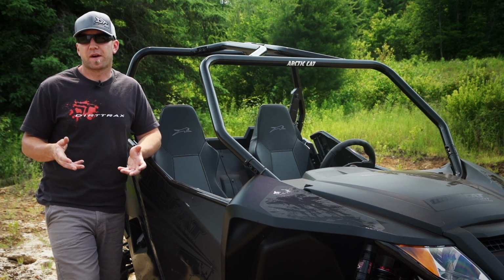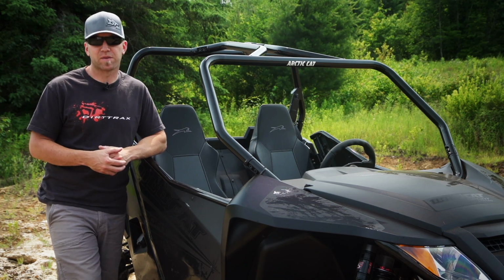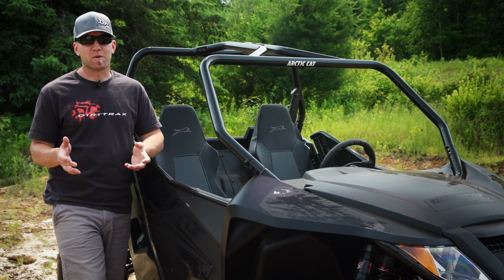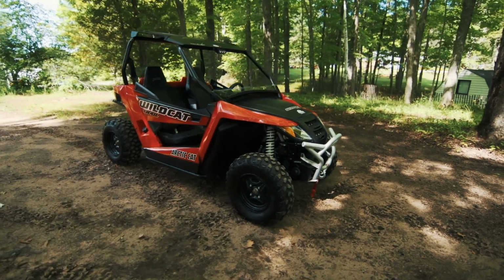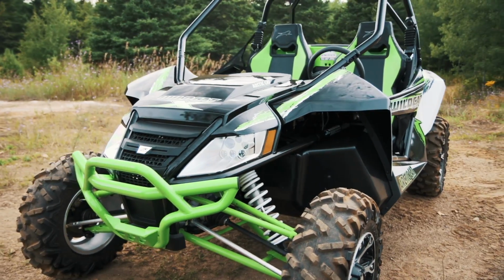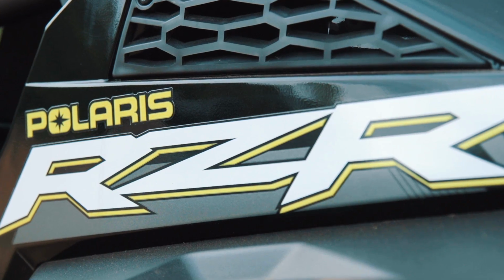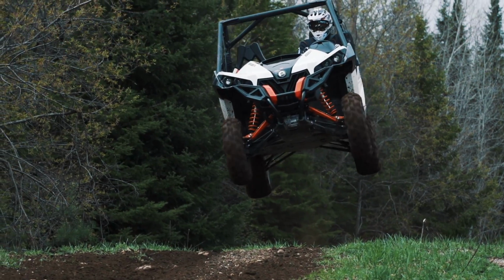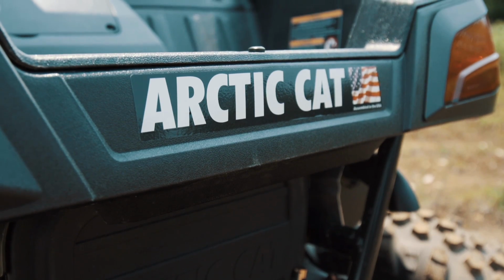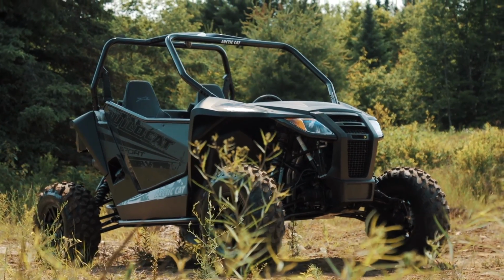With the Wildcat 1000 received so well, we knew that Arctic Cat would come out with a 50-inch version, and we got that with the Trail. But then last season they came with another new product. With the Trail-capable 50-inch and dune-worthy 70-inch Wildcats, there was only one other place to go, the 60-inch market, which Polaris had tied up quite tightly with the Razor S and the new-to-market Can-Am Maverick XC. With big shoes to fill, Arctic Cat took a huge leap of faith and landed like cats always do, on their feet, ready to pounce.